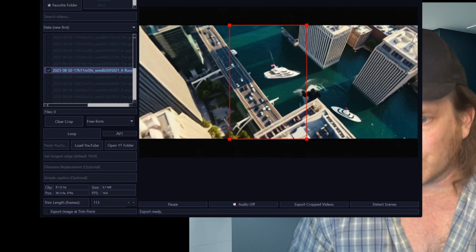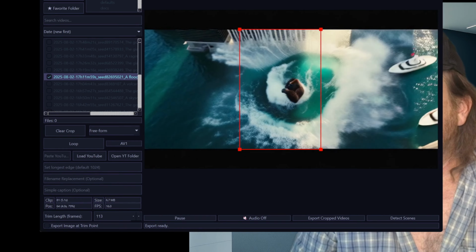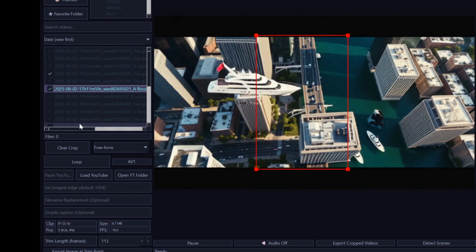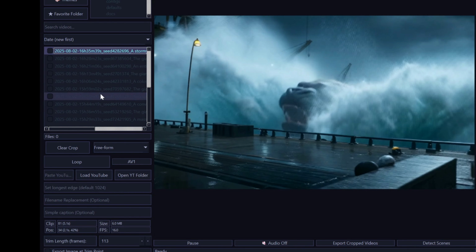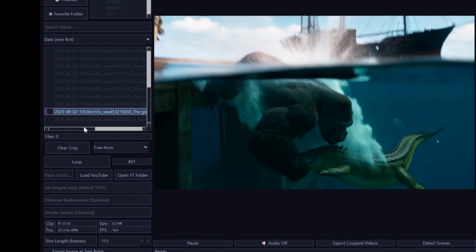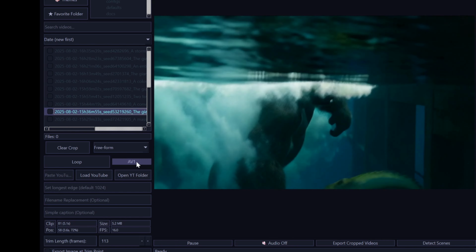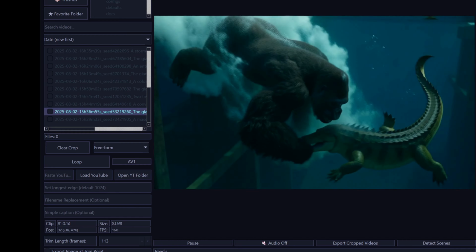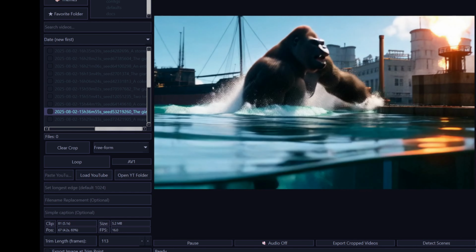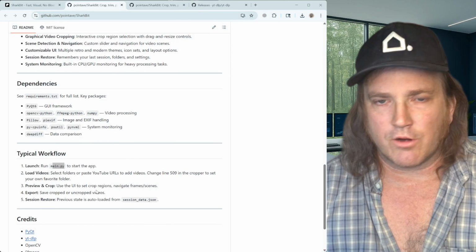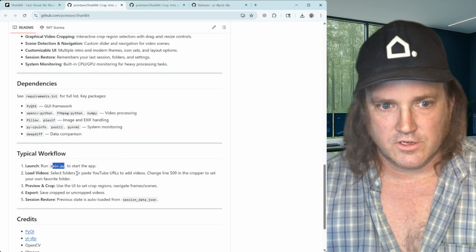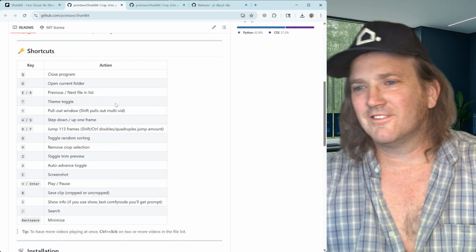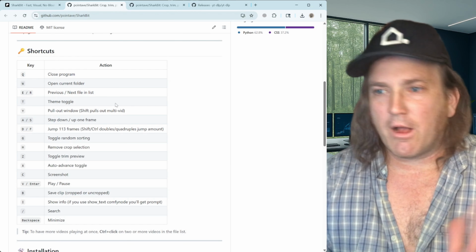Really not that difficult to get going, to install. Powerful in what it can do, especially the ability to look at different folders. You can set your favorites on this. I haven't played with some of this stuff. I don't know what the AV1 button does. Figure it out, let me know. But over here, I will show you really quickly. If we go back to our browser here, he's tied in a bunch of shortcuts, so you guys can play with that. Powerful app, guys.